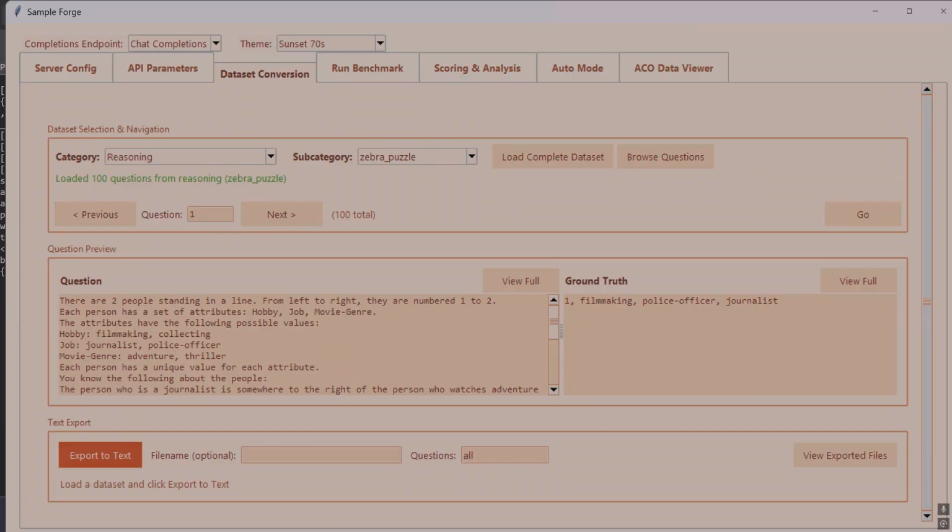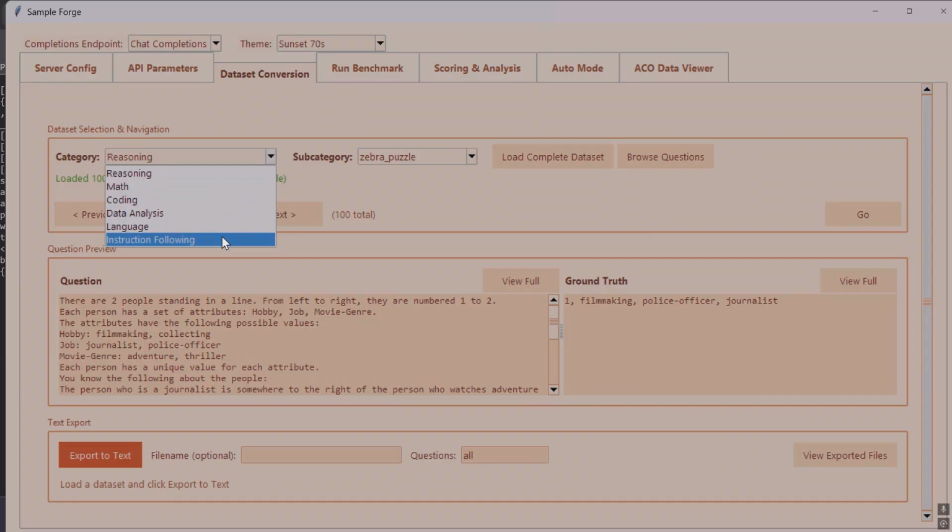So I've integrated some of the code from LiveBench into my application. Whenever you click load complete dataset, it pulls the most recent LiveBench questions. Once they're pulled, it saves them as metadata on the computer. Then all you have to do is click browse questions, and now you can browse them and use them for this application.